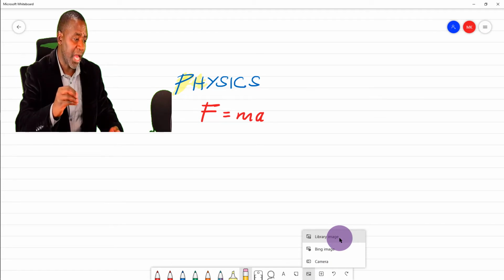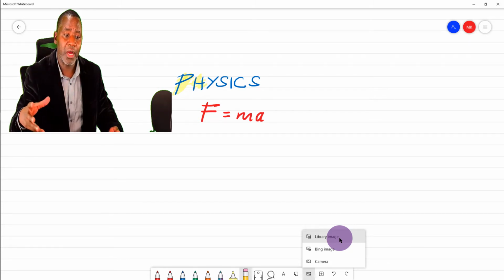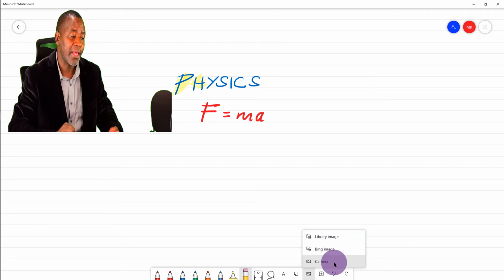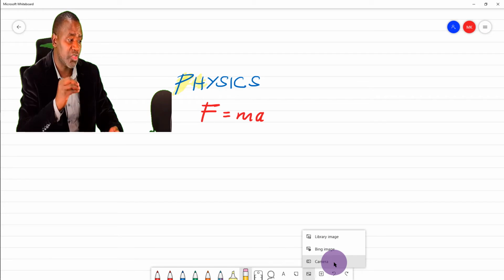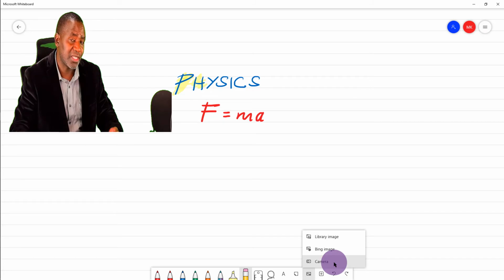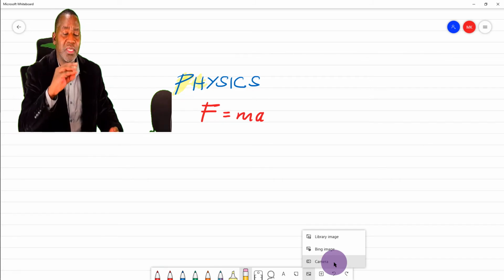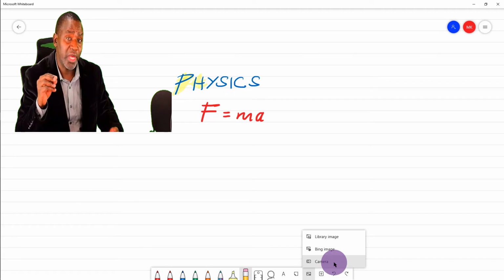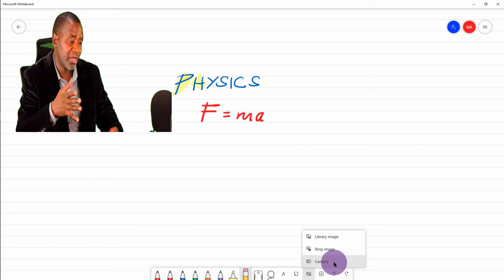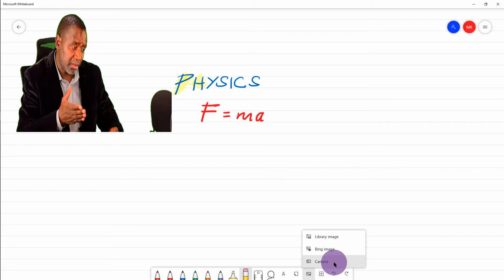Remember, if I'm using a camera and that camera is looking at, maybe let us see, a particular object, a leaf, a specimen, for example, I can take a picture of that which I am looking at, and that picture just appears there. And now I'm able to manipulate that particular picture. Probably I'll show you next time how this one is done once the camera that I'm using is free, because today I'm just using one camera. Probably I should have connected two of them for me to be able to show you how that happens.